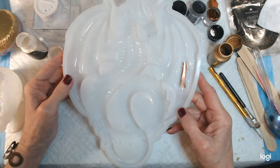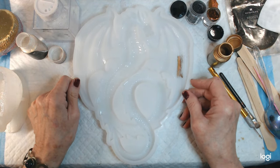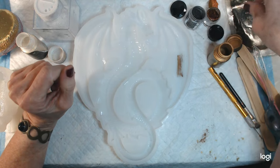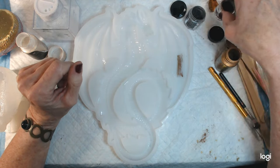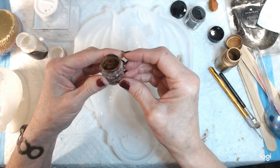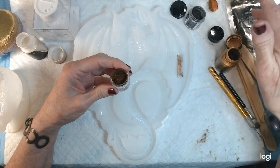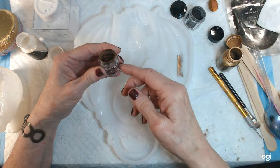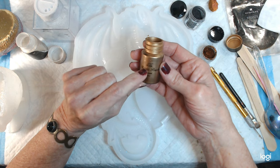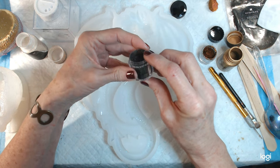So I'm going to do this mold more for a grown man than for my inner child, so I am going to be using some different things here. I have the extreme holographic maple color by Let's Resin. All the colors here are Let's Resin, until we get to, well, I'll tell you whether or not. These first couple are Let's Resin. So I have the maple, and I have the copper metallic powder, and I have the holographic glitter in black.